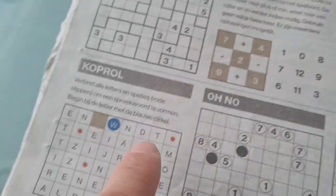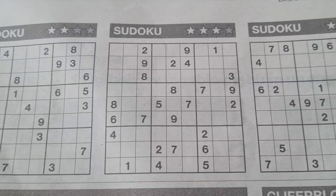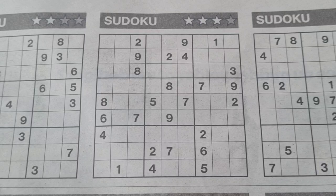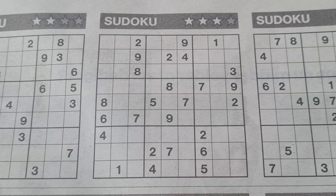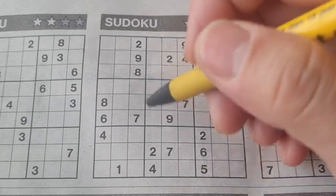These puzzles I'm not interested in. Total of 7 extra puzzles. 4 of them I will solve this afternoon. Not all. Why not? Well, it's too much for me, time consuming, and I need the same time for uploading it to YouTube. Otherwise, it will be a day job for me. And besides, this evening I will solve a samurai Sudoku. Well, it's a challenge every time because the goal is to solve the samurai Sudoku within an hour. Well, we will see tonight in the evening.